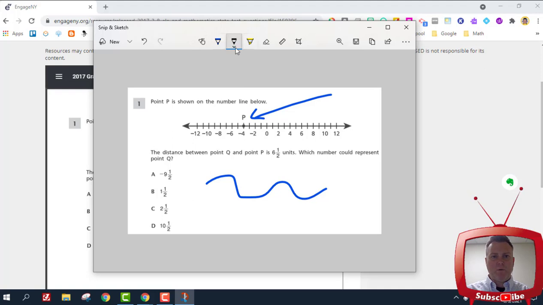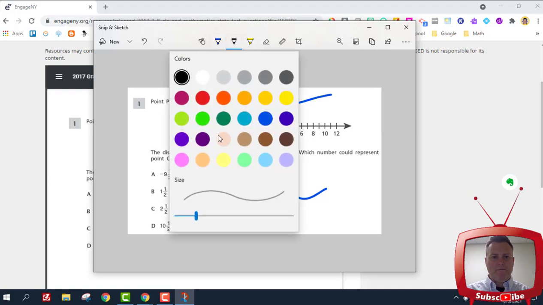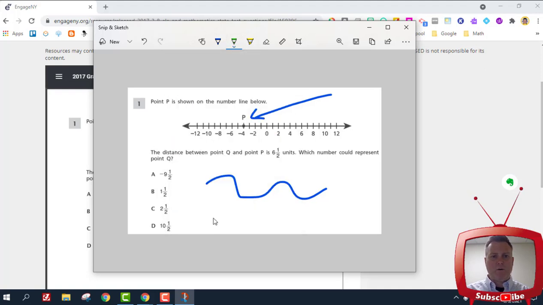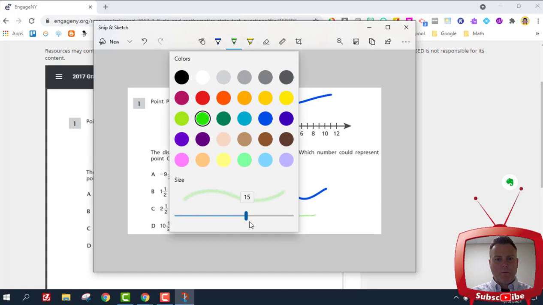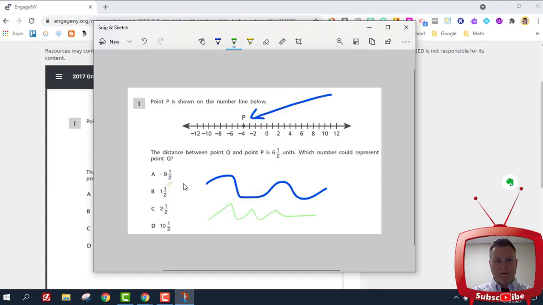To the right of that is the pencil tool. We have a lot of different colors and if we draw with it, it does look like a colored pencil. We can change the size if we want, and as I sketch moving my mouse back and forth, just like a pencil, the more you color over the top of it the darker it gets. It's a neat tool especially if you're planning on doing some sort of sketching or drawing.